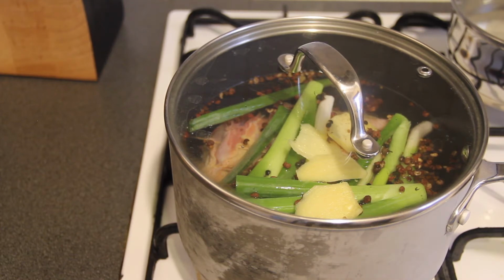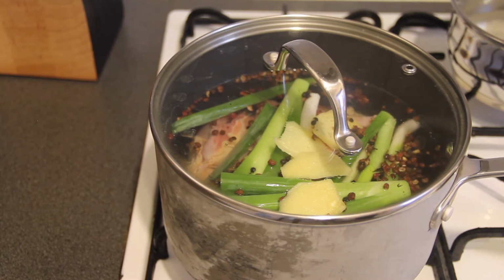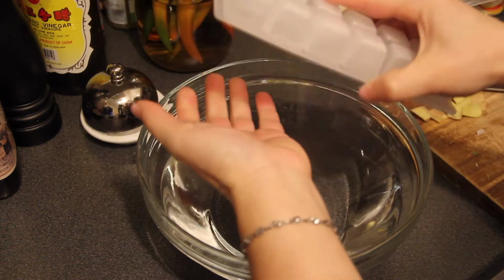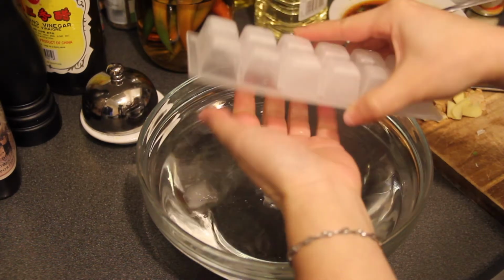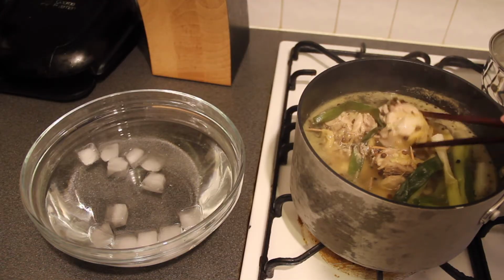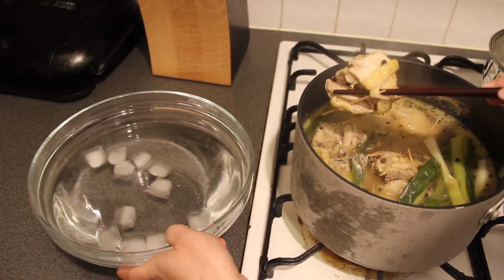Once the water is boiling, turn to medium heat and cook for 10 minutes. After 10 minutes, turn off the cooker, but keep the saucepan closed for another 8 minutes. At the same time, we can prepare a bowl of ice water. After the chicken is done, move the chicken to the ice water.